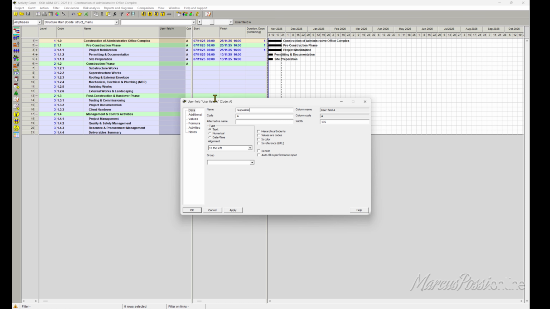The one who is responsible for doing the work or reporting the work. That must be a professional code system. And there are three types of field: text, numerical, and date and time.